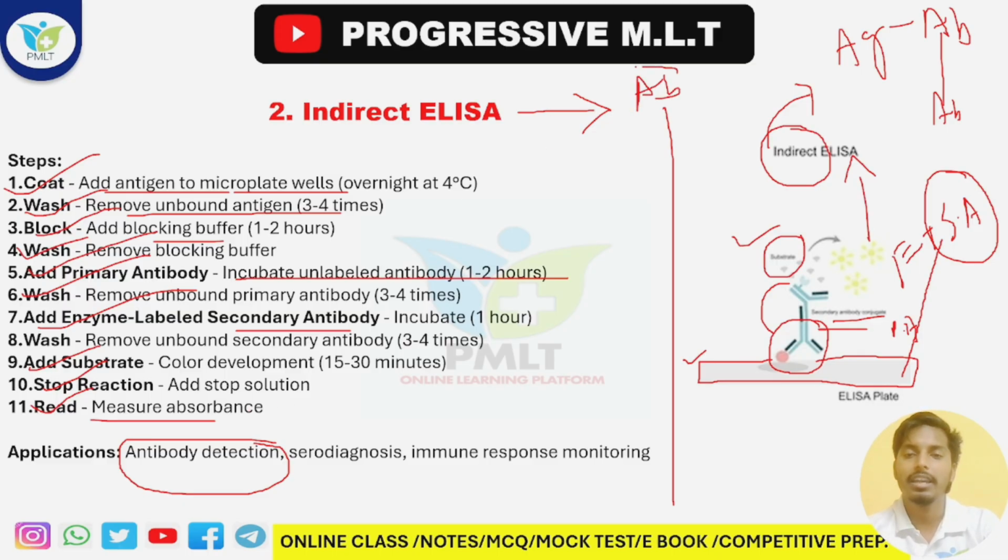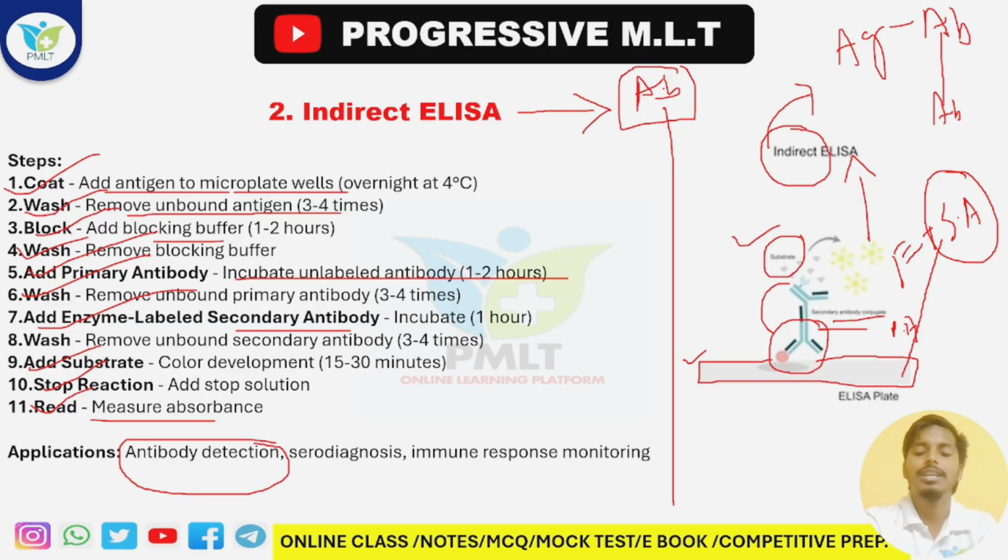Please understand it. AB. And another thing, please understand that in ELISA, incubation is required in every step, and a wash is required in every step. Incubation is required for carrying out the particular reaction. Washing is required to remove the unbound things, as well as to prevent non-specific binding.